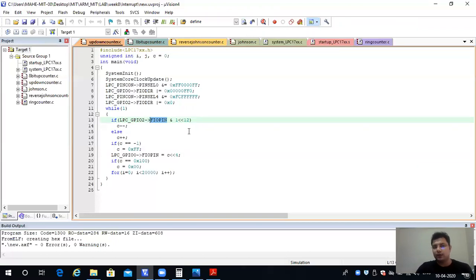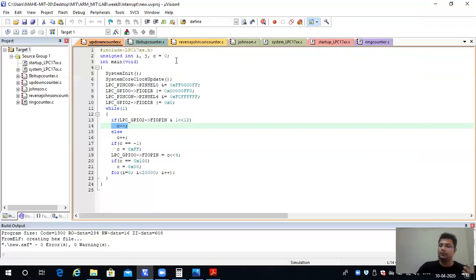So if that value is 1, then we will go inside and decrement our C. Here we are using the switch for two purposes. If we press the switch and the value is 1, we will go inside this loop and decrement the value. Initially we are using the value C, but whatever be the value of C, it will decrement. So once you enter this if condition, since you have already pressed the switch, it corresponds to a down counter. Otherwise, if you're not pressing the switch, it is C++.